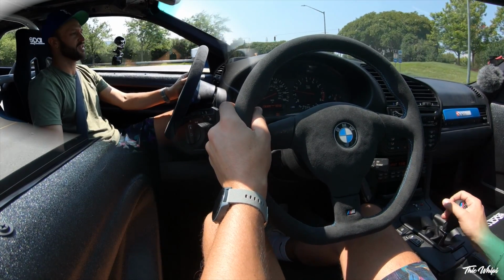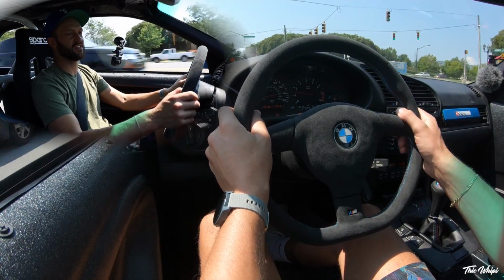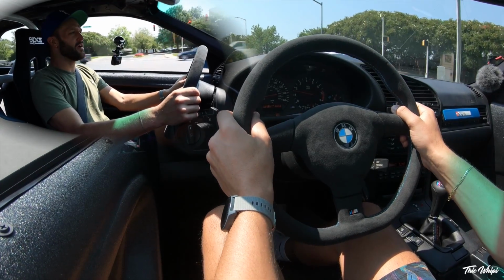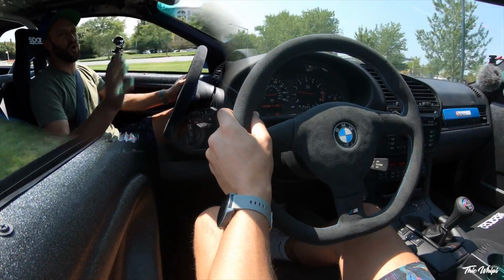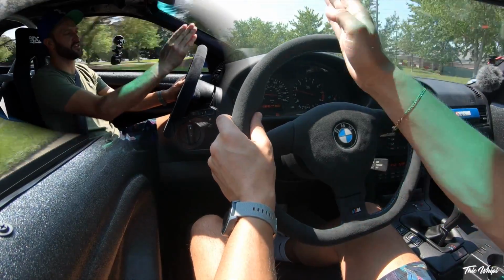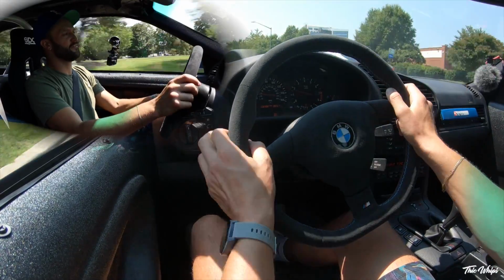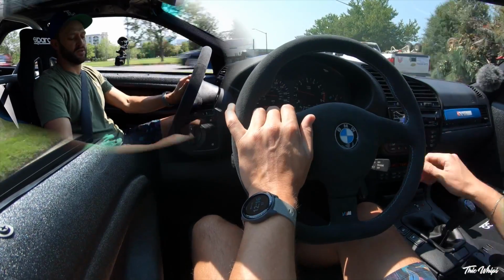It's quick release, kind of beat it up a little bit. You know, that's like a $150 steering wheel, whereas this one probably costs a bit more. But the nice part is, you can outfit these steering wheels through AZA Auto Wheel any way you want. If you guys want Alcantara, do it. If you want leather, do it. If you want colored stitching, you can do it. If you want a center stripe, you can do it. Carbon fiber, you can do it. Obviously, for this application, I wouldn't put carbon fiber on here. It would be a little bit weird.